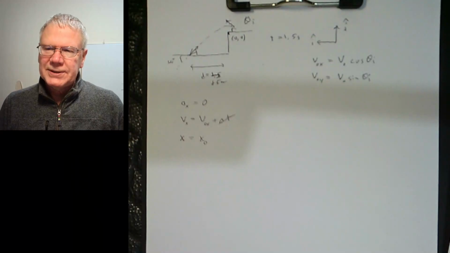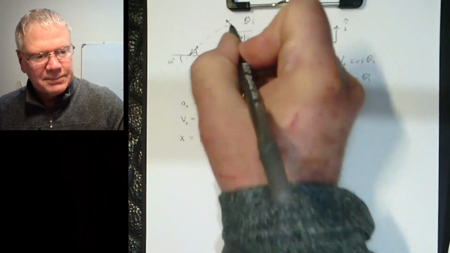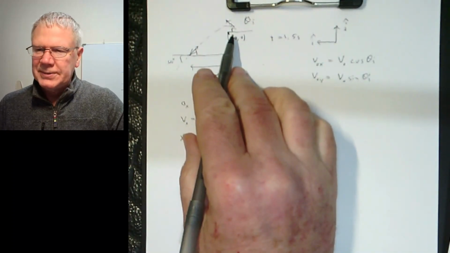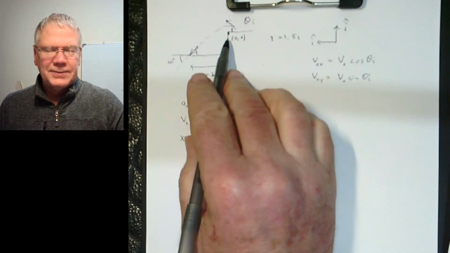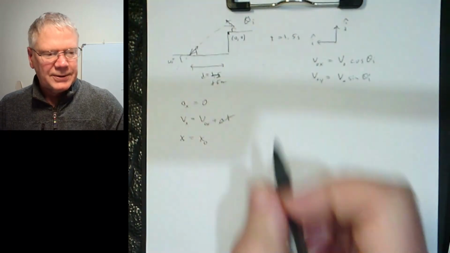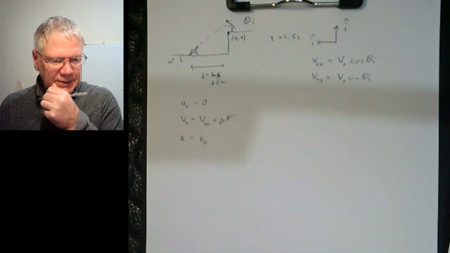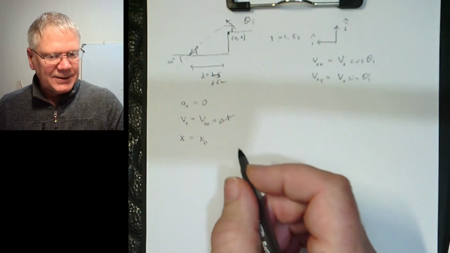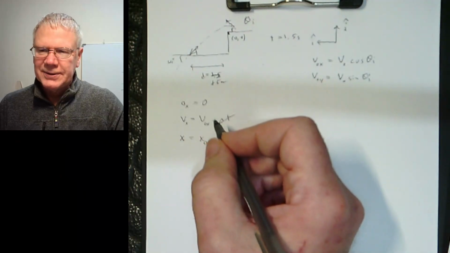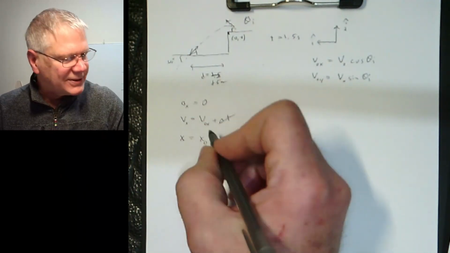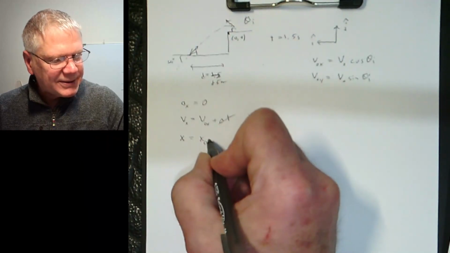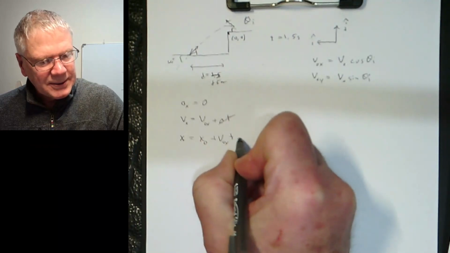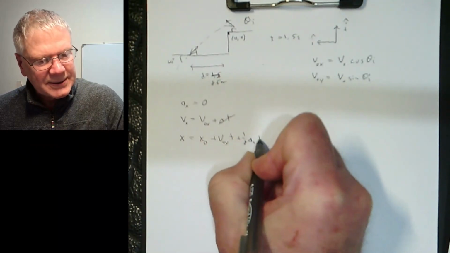Okay, I'm going to put my 0, 0 at the corner of the building up here at the top. And there's a little distance because presumably it's not launched from the corner, but we're going to pretend it's launched from the corner of the building. So that's the launch point. Maybe if it's a potato cannon or something like that, you could set it on the corner. If it's a person throwing it, there's going to be some other distance there. So x0 is going to be 0, and I have v0xt plus 1/2 axt squared.